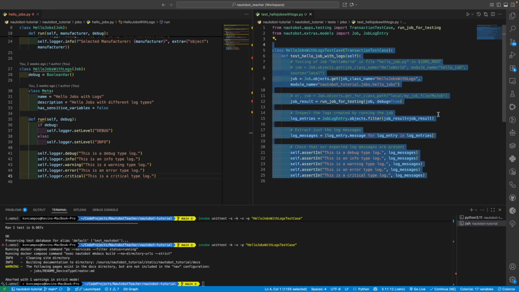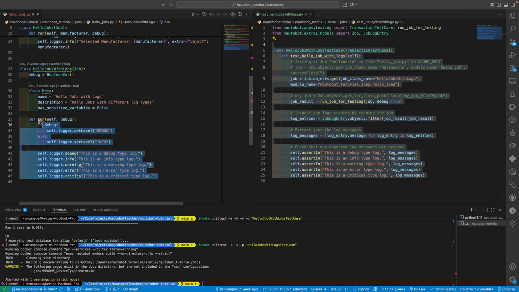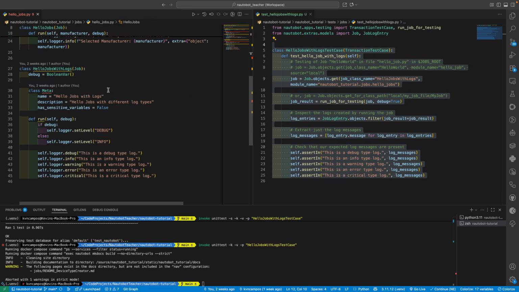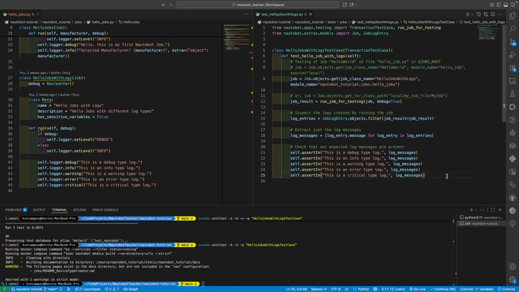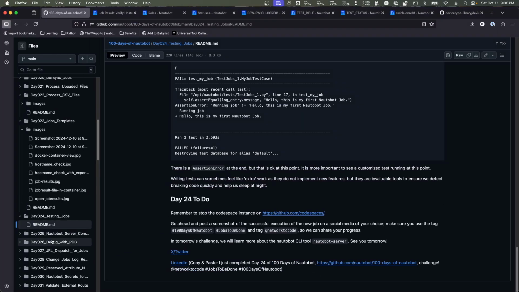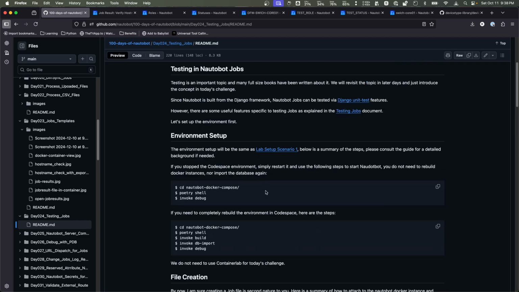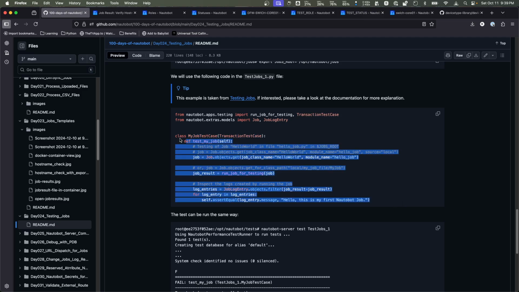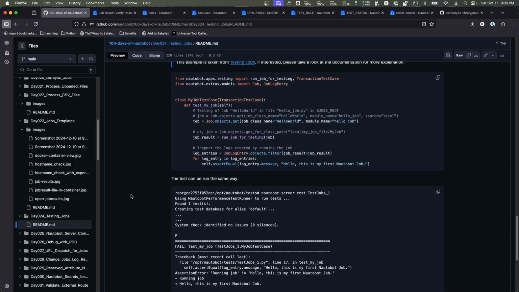But it really depends on the standards that you're going with. I prefer writing tests that abstract the job itself and test individual things. That way I don't have to rely on testing this job and then having to test this job, if all these things share common things. So this is just a very quick demo on testing jobs. It's day number 24. It's very simple, but it can be very complex. I've seen some of these that get really in depth, but like I said, it really depends on your testing philosophy that you have going on.